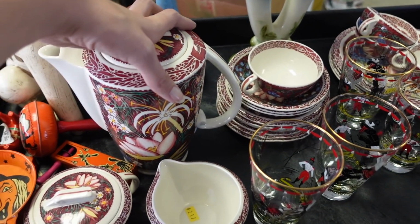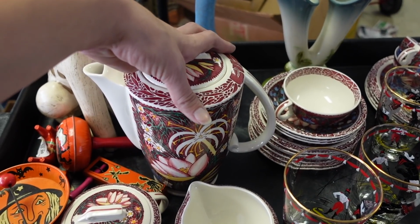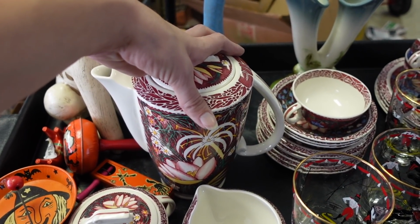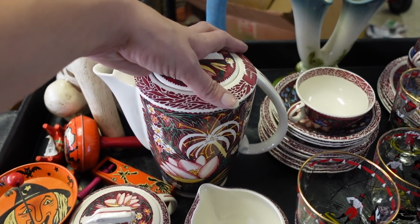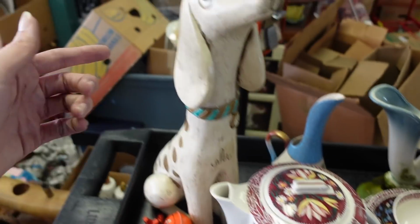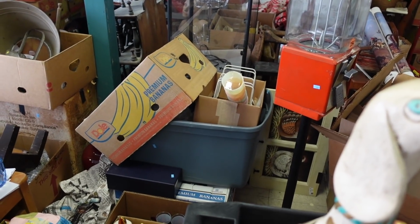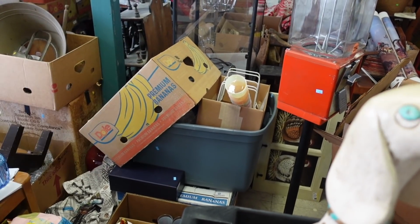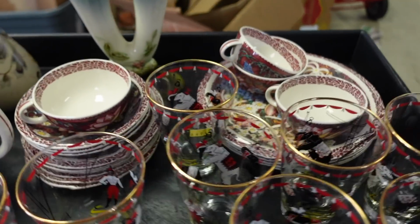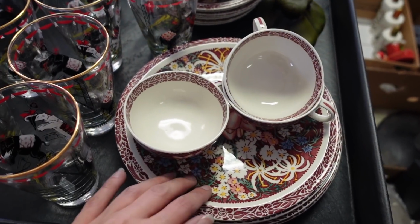I absolutely love it. I even thought to myself as I'm packing it, maybe I could use this myself. But then I'm like, you know what? My kids would break that. I have to wait till they get a little older to have nice things. We're more the Tupperware. See that over there? I bought that as a replacement for when my kids lose the Tupperware cups. So that's my reserve collection of Tupperware over there. So this is just not a good idea for me, but it is a very, very nice set.